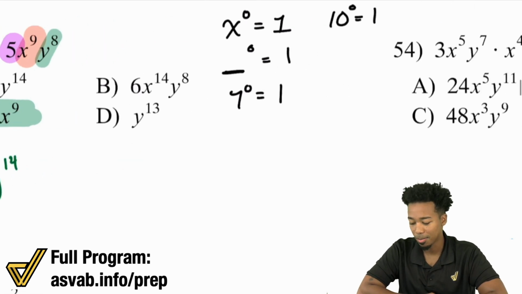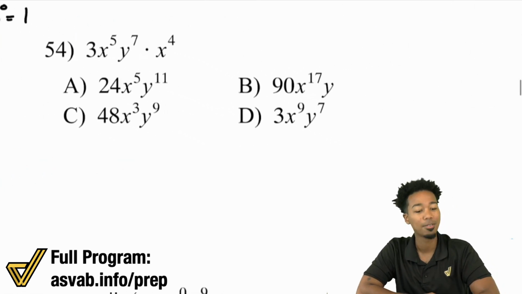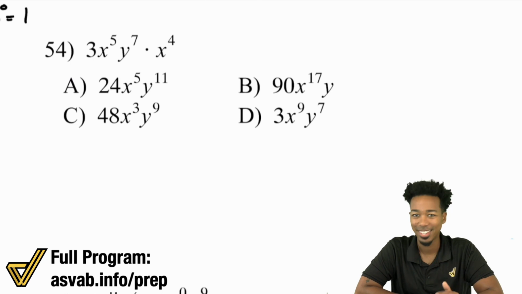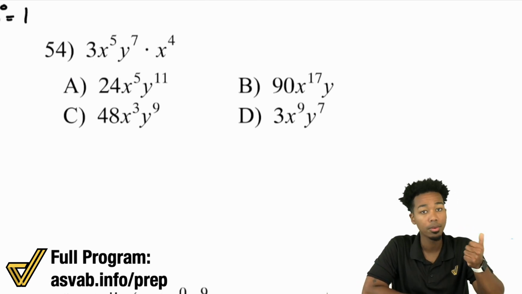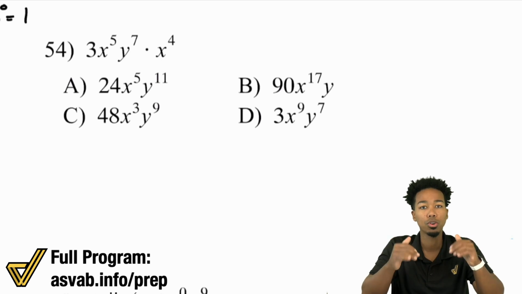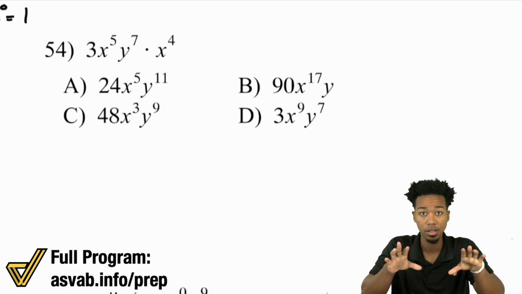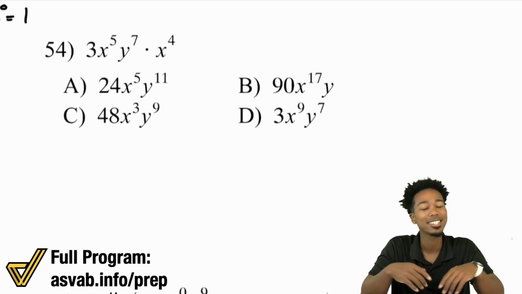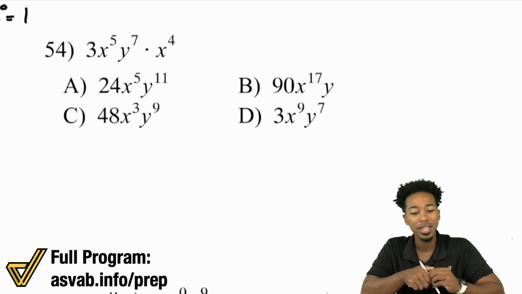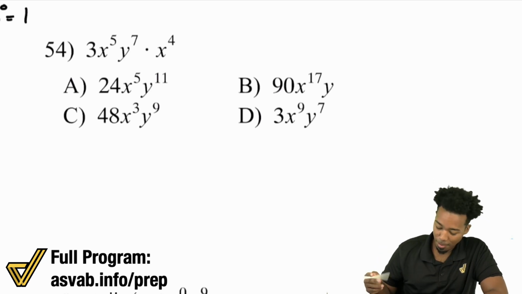Let's keep it going here. Number 54, let's go, let's go, let's go. And remember, at any point, go ahead and pause and then keep going, all right? And also, if you're in the course of the program, remember, what you have next is you're going to have those worksheets ready for you to try out, specifically for the product law. Then on top of that, you'll have your speed drills ready to go so you can continue practicing nice and easily all the way through. So 54, here we go, my math party people.